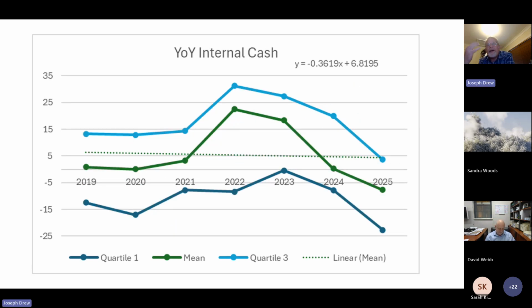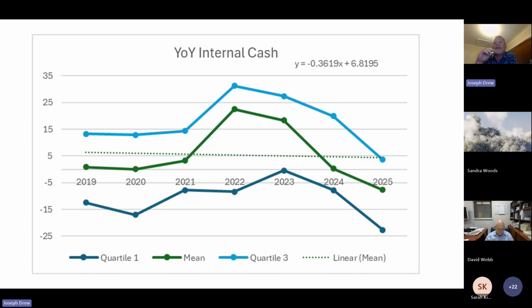Now, we're almost at the end of my slides. One of the effects of revenue growing more slowly than expenditure, and in fact, remember revenue in the last year was negative, is you'll see a rundown in cash. Now, we've got 3 pockets of cash in New South Wales: externally restricted cash, developer contributions, and capital grants that you can't touch; internally restricted cash, which is reserved for important things and can only be released via a council resolution; and unrestricted cash.